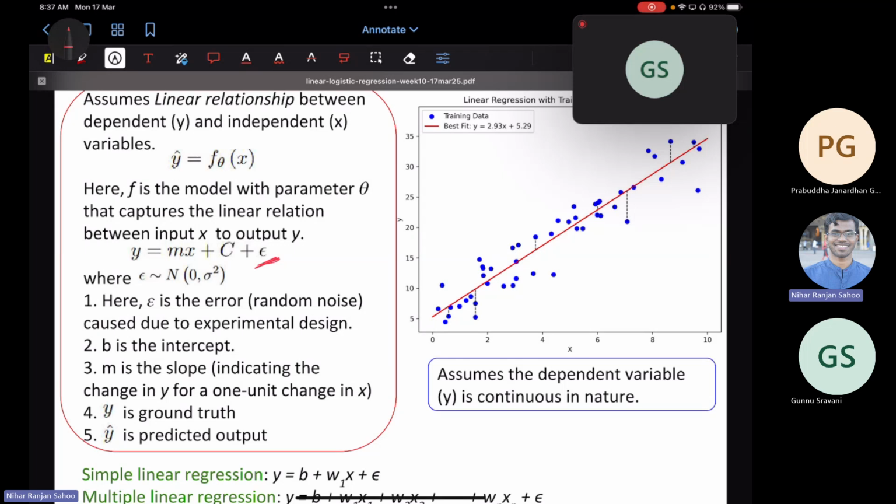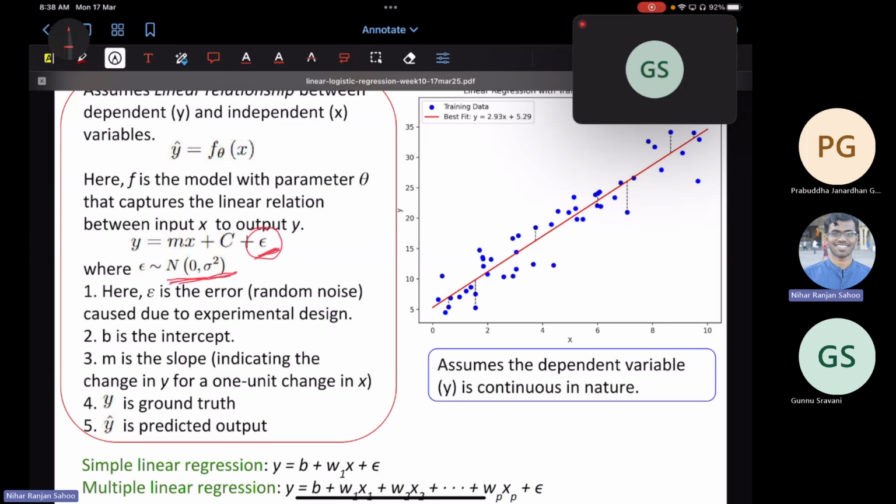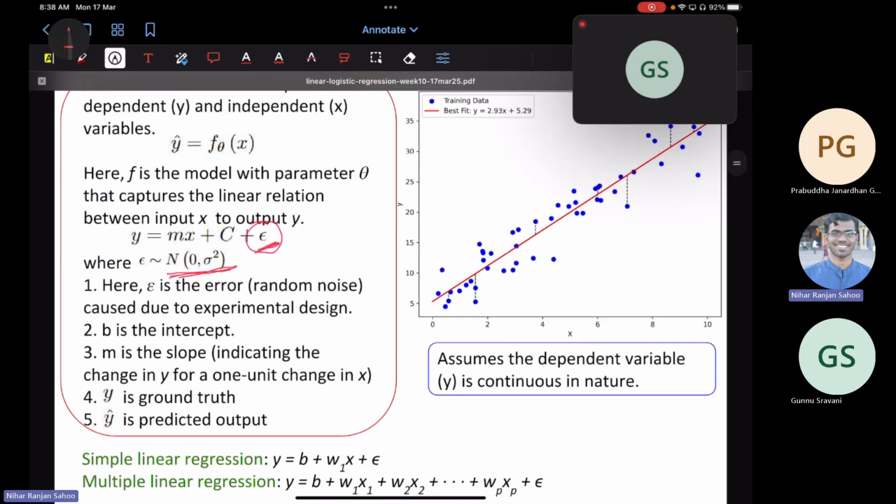What is this error? This is not the prediction error. This is the measurement error. When we measure something, let's say we're trying to compute the velocity given distance and time, like you are doing some mechanical calculation, those measurement errors are assumed to be captured through this epsilon. During ML algorithm setup, we generally consider this epsilon as random noise with a normal distribution, with mean zero and a very small standard deviation.